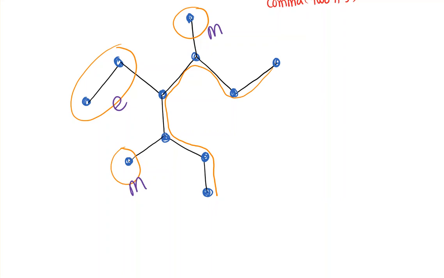Then I'm going to number my chain from the end closer to a branch. And if I check, I've got 1, 2 from this end and 2 from that end. And actually both ways the ethyl is on the third one. So this is going to be the same no matter what. And they're both methyls, so I don't have to worry about alphabetically first. So I'll just start numbering from down here.